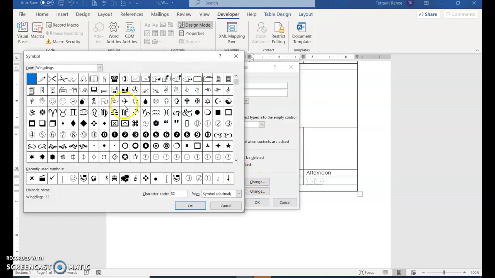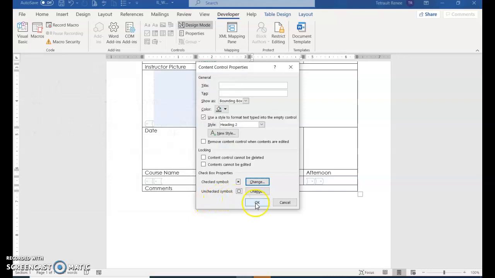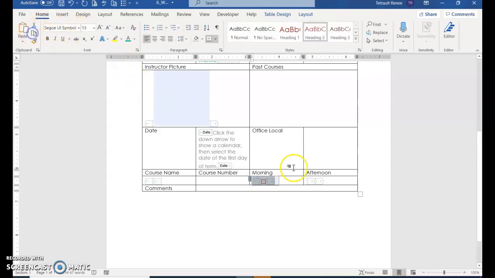So instead of a traditional X, you'll select Wingdings from your font group, and in the character code you'll type 251, and you'll get the Wingdings font X style, so it's a stylized X, and then you'll click OK. And OK, and then you'll select it. You can click those 3 dots and choose Copy, and then click it in Afternoon and paste.